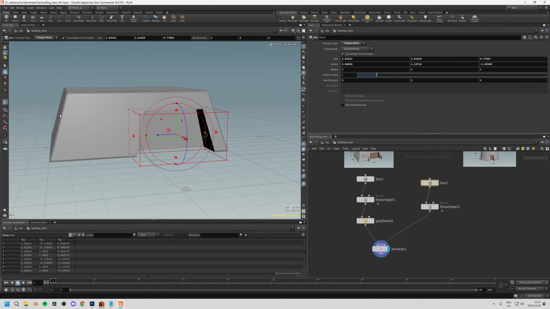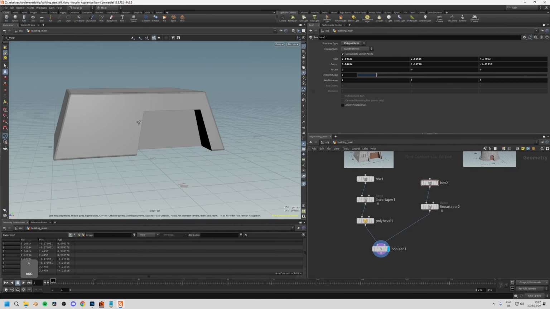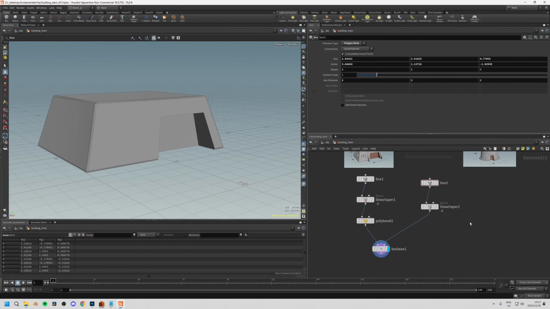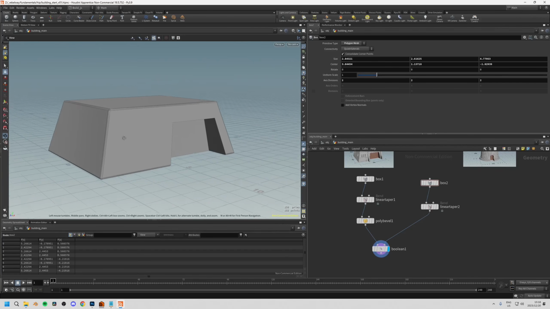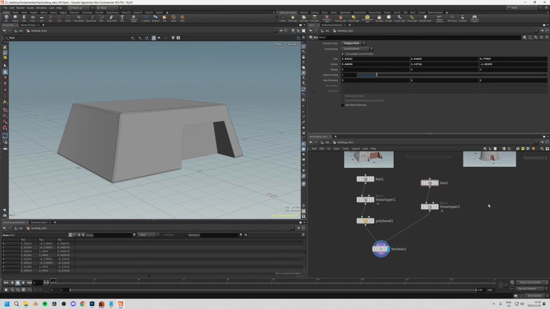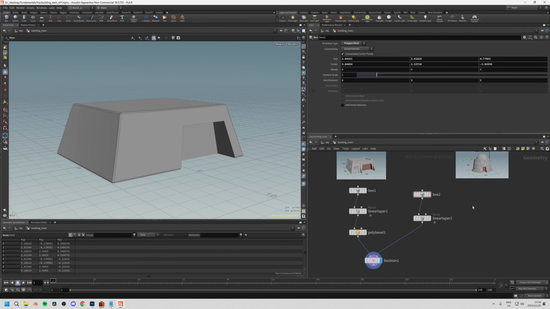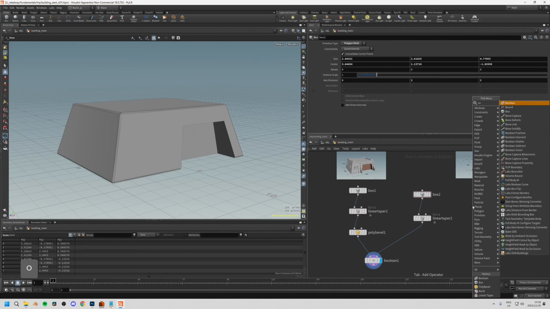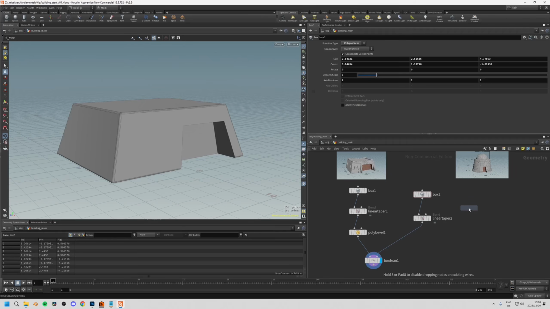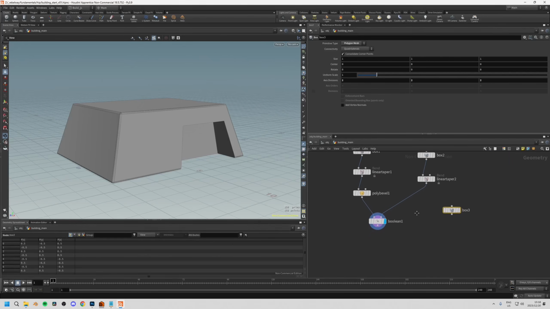But for now, let's start having a look at doing some of these windows. And again, we're keeping it simple, and we're going to use some boxes again. And this time we're going to utilize some basic duplication of those boxes. So I'm going to drop another box again. Let's just drop this a little bit lower down.